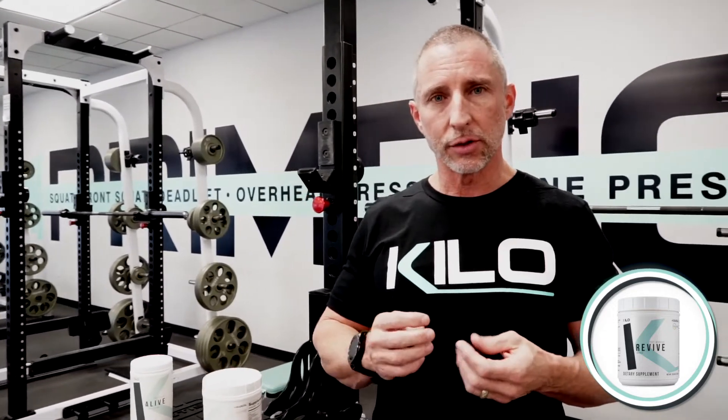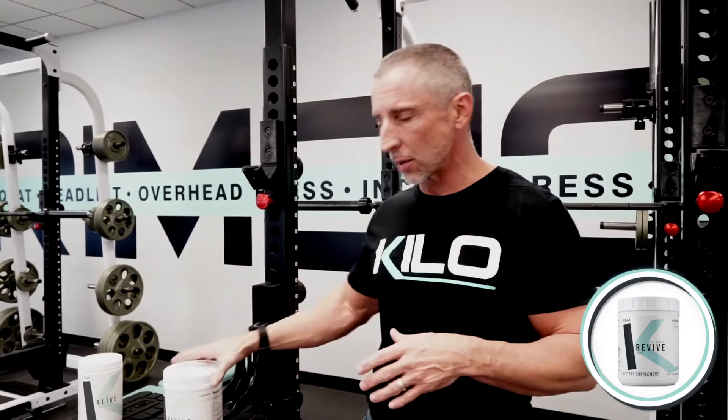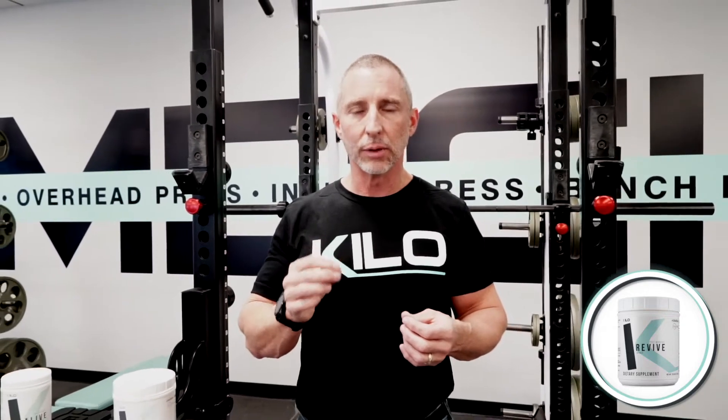So we're going to use some carbs and some amino acids. You don't have to go crazy with carbs — we've got about 10 grams of glucose polymers to help drive that process. Then we've got the amino acids, and in addition to that, we have something called Velocitol. Velocitol has some really cool research showing that it actually doubles protein synthesis against placebo. It's a combination of a starch and chromium, and that special combination is what the research was done on — showing a doubling of protein synthesis, and that's really turning on repair.